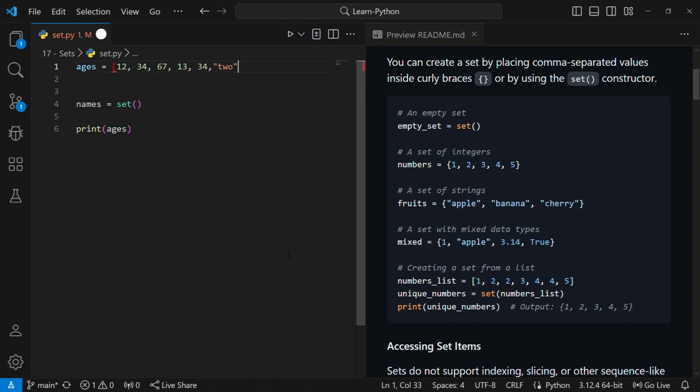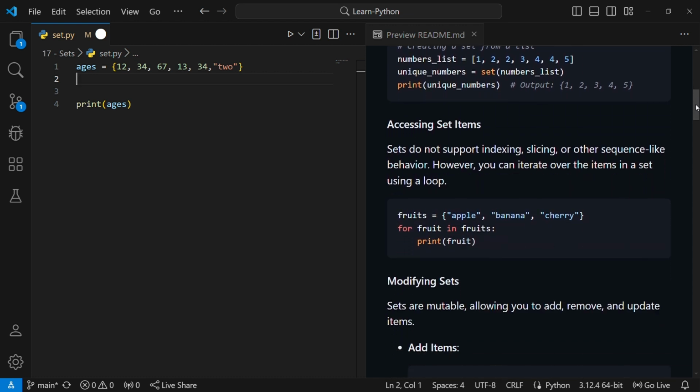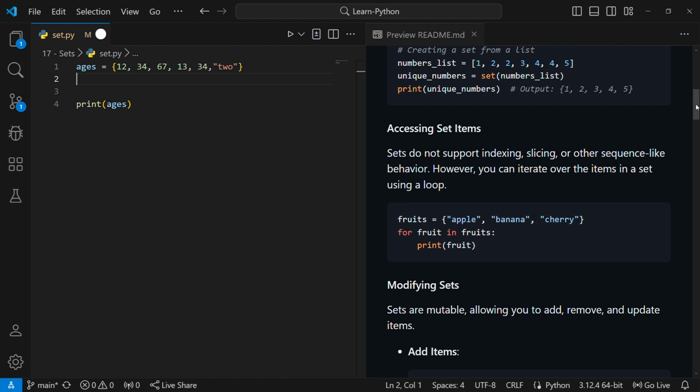Also, if you want to access items in a set, let me just go back to what we had before. We had a set of ages. We'll come back to this later, so I'll just remove that. So if I have this set and I wanted to access each item of that set, a set does not have the indexing that we had in a list. So to access each item of a set, you can do that using a loop. And in this case, the for loop is advisable.